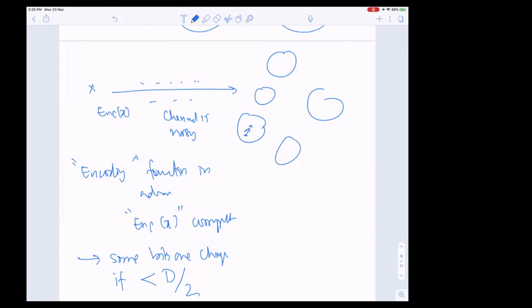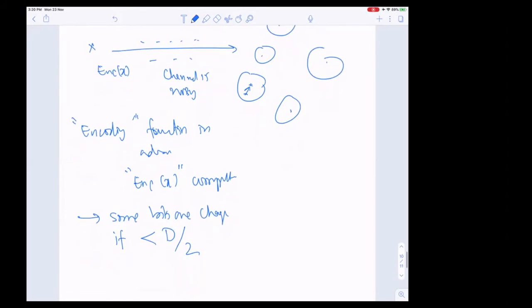The adversary can say, okay, fine, the channel has become noisy, it has got corrupted, but I can uniquely decide which element it belongs to. Because I have a guarantee that the number of places where it has changed is at most d by 2. So if I know all my encodings for this set of strings, then I can know exactly, even if it is slightly changed, which one to go to.